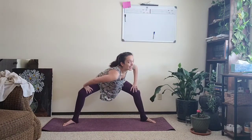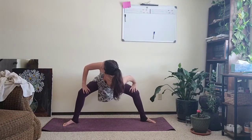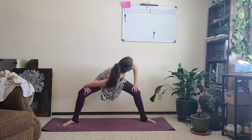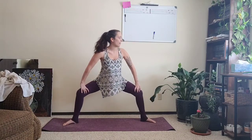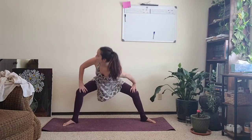And on your exhale, drop the right shoulder down to the center. Gaze is beyond the left shoulder. Inhale, back to center, nice and tall. Exhale, left shoulder down, gaze beyond the right. Inhale, rise up. One more time, exhale, center. Inhale, back. Left shoulder. Rise up.